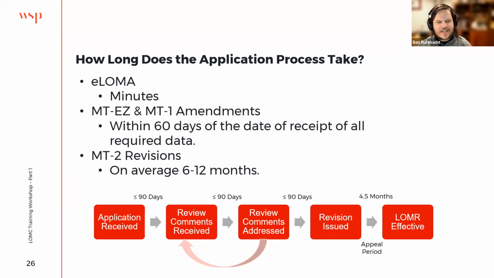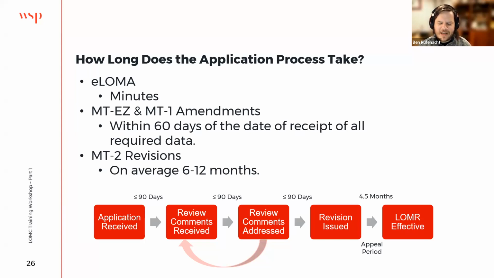And then the MT2 forms, the LOMR process, because you have to go through due diligence, you have to go through the review process. This will take a minimum, if everything goes perfectly, of 6 months. And of course, things rarely go perfectly. So if you go through multiple rounds of these 90-day review comments, that's of course gonna spread things out.